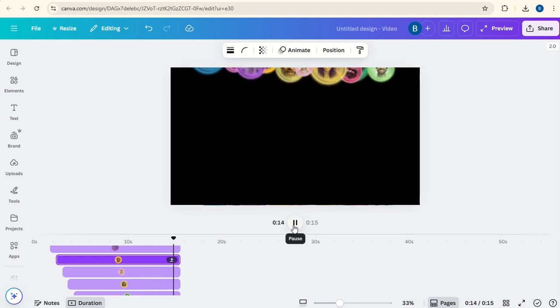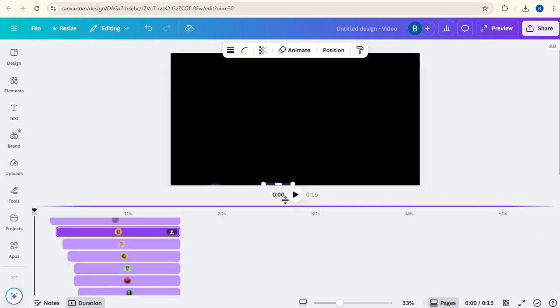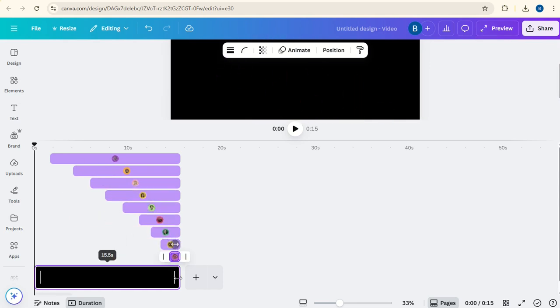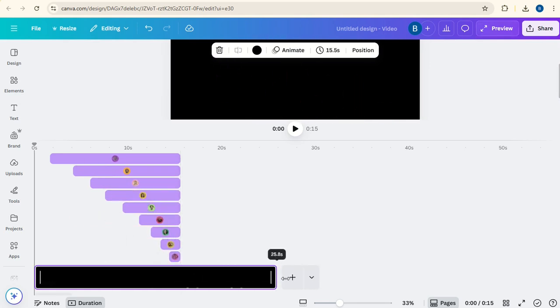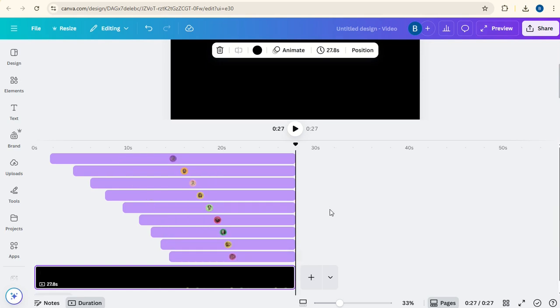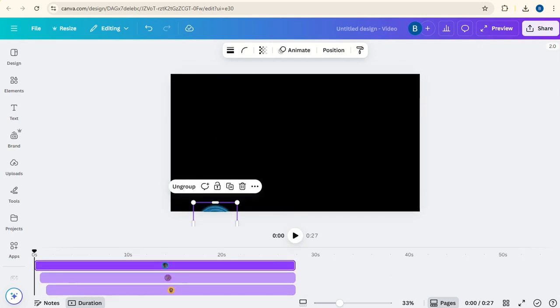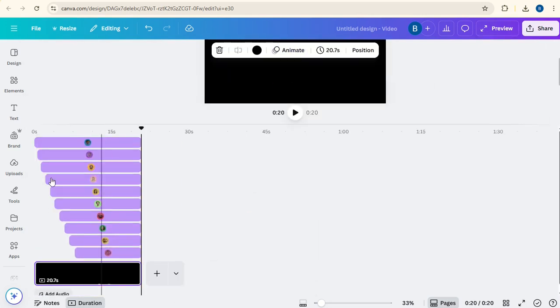So I'm going to do that now by changing the time that they appear and changing the speed at which they move. And you may need to change the length of the video as well to fit them all in. Okay, so I've got the bubbles appearing quite close to each other, and the speeds are quite similar. They're all set to quite a fast speed.